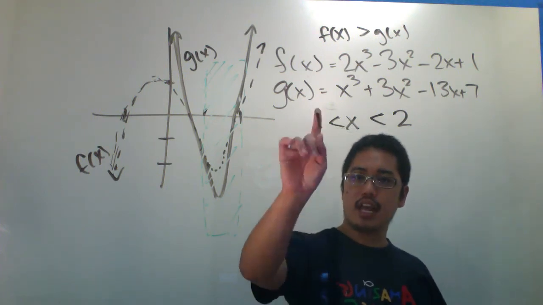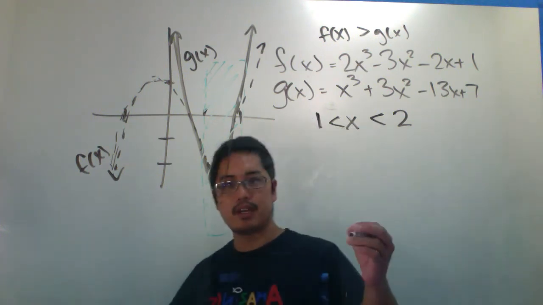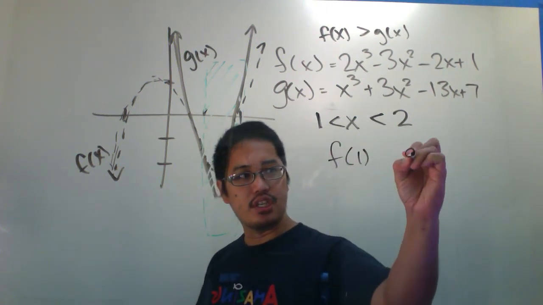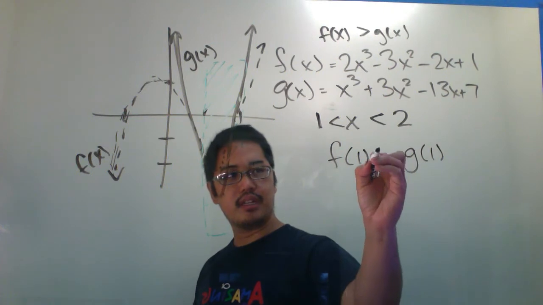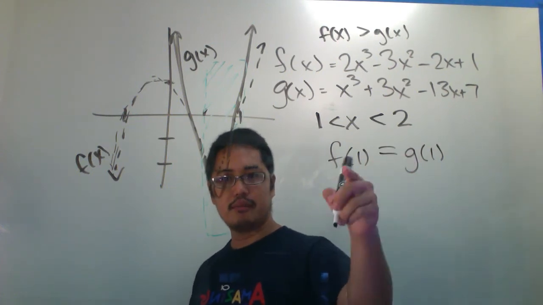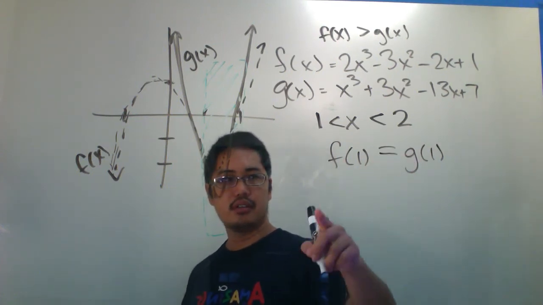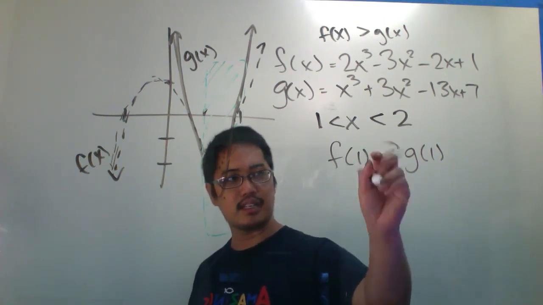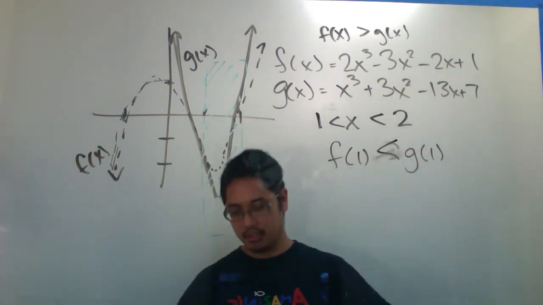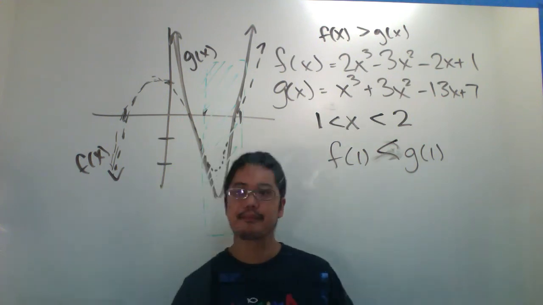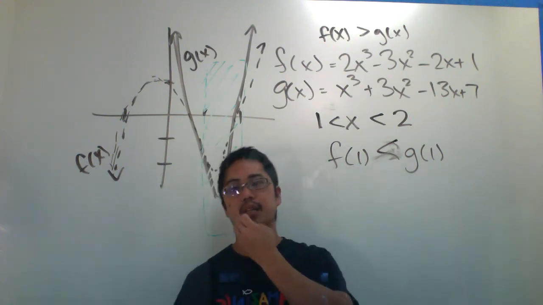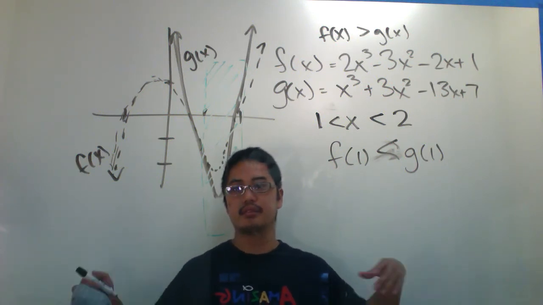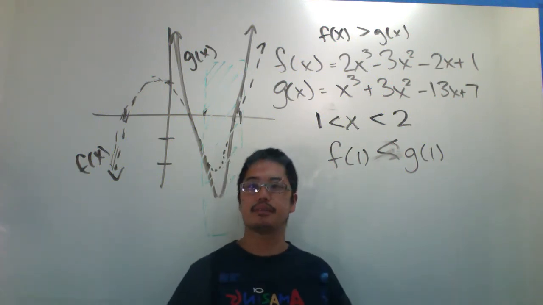All right, here's my question. f of 1, g of 1, are they going to be equal? Is one going to be bigger than the other? Am I supposed to erase this equal sign and make it like this, or erase that sign and make it like that? What are your thoughts? I'll wait. And if another person says, I don't know, I'll just tell you the answer. Come on, say something.